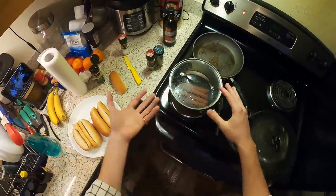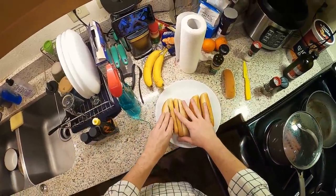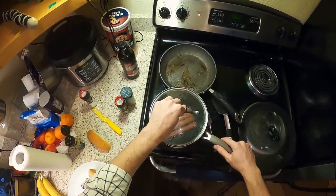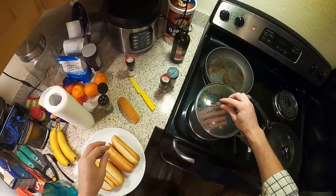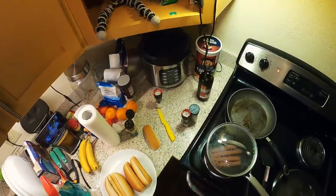So you might notice that so far, this part of the hot dog making process is fairly straightforward and normal as far as making hot dogs goes. But soon here, we're gonna mix it up a little bit, and that's where the real treat comes in.